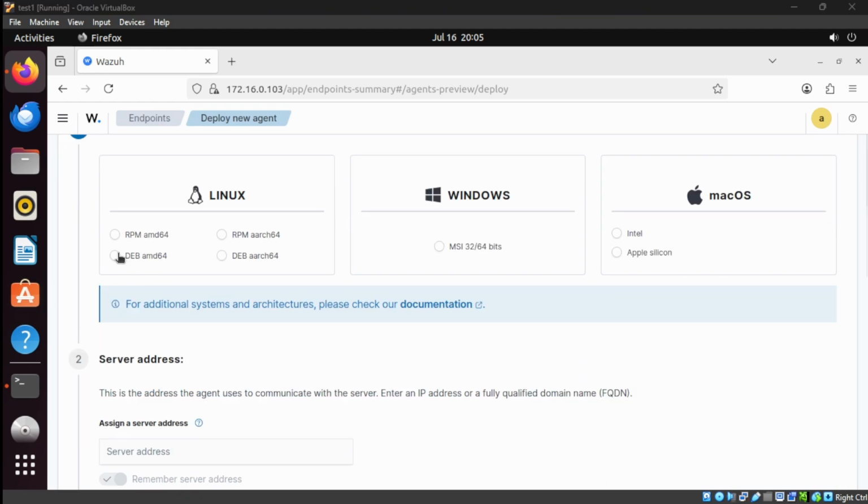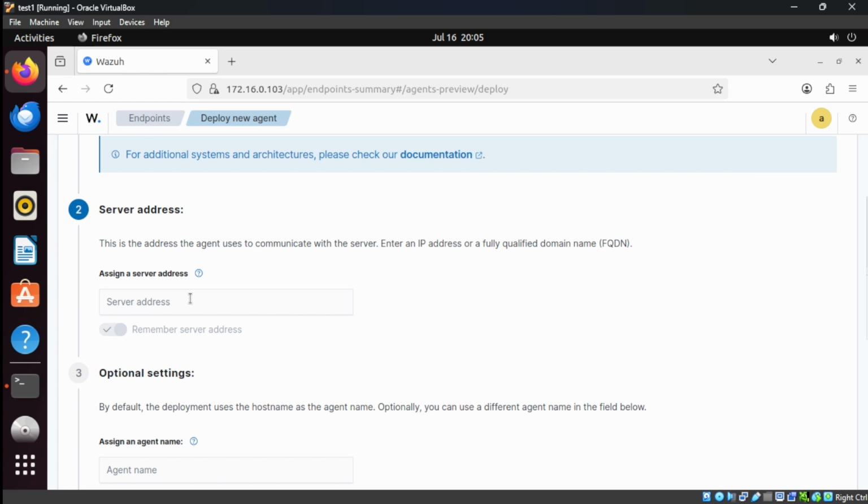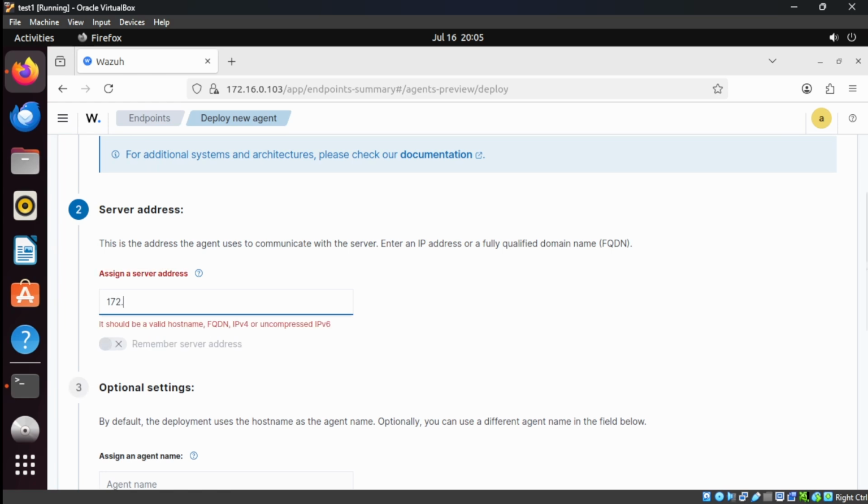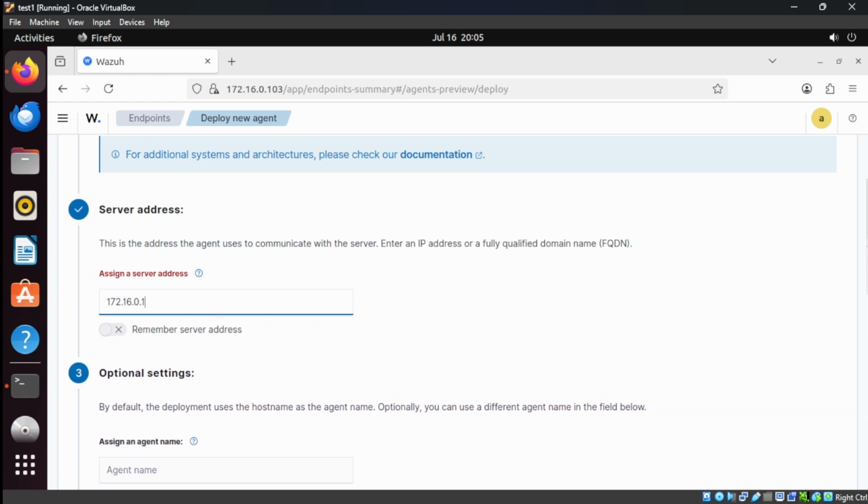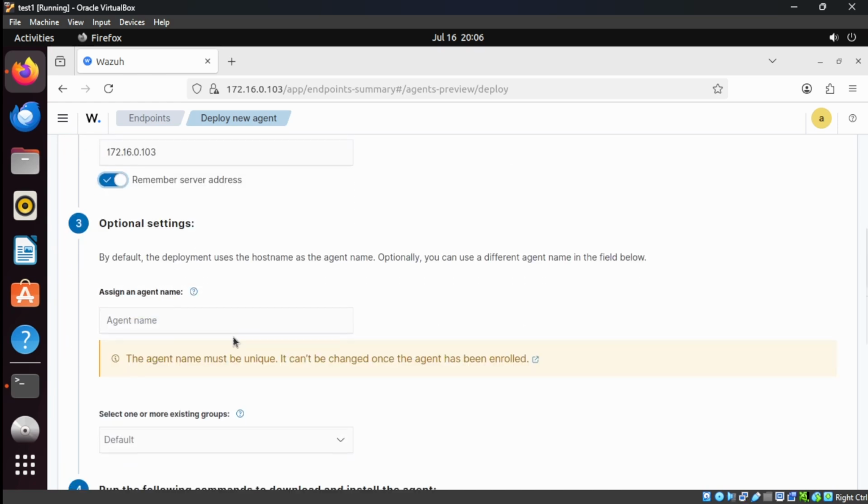Our Linux client is Debian based and it's 64-bit. Where it says server address, you're going to type in the address of your Wazuh server. Now our agent needs a name.